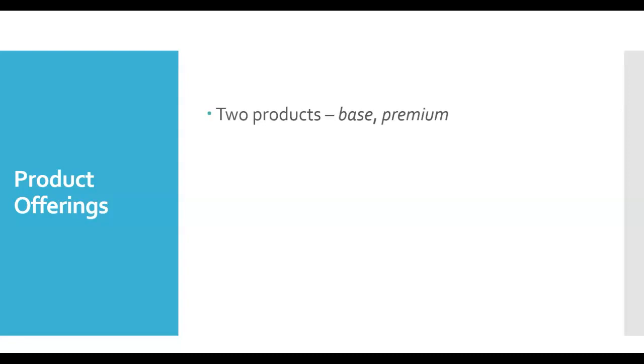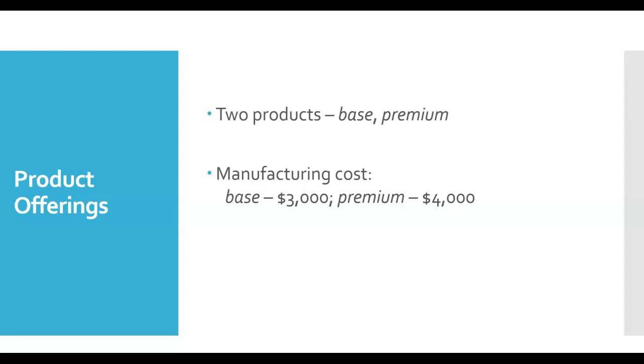So to begin with, you have 2 product offerings. We don't know what the product is. As they term it in economics, it's widgets for all you know. There's the base product and the premium product. The cost of the base product is 3,000, the premium is 4,000. And what you start out with, and you can change this absolutely, the default is 3,500 base and 5,500 premium. You do not have to keep that. That's just the default, which you can then change.